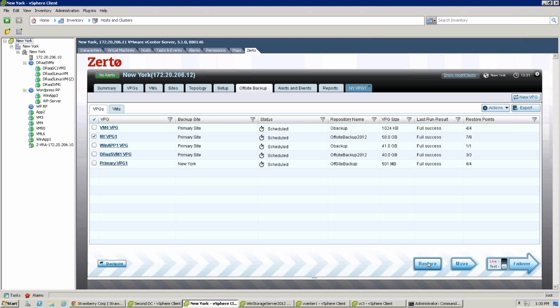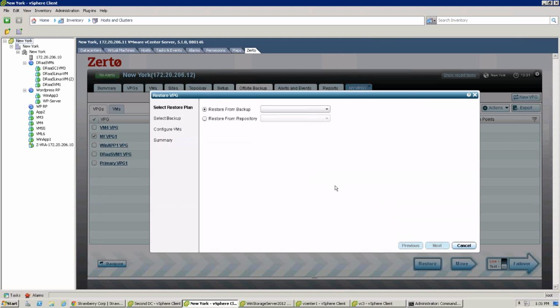Okay, great. Now, what's new in the screen as well, you notice now we've got a new workflow, the restore button. So we select the restore button from the site that's actually familiar with the backup. It's going to give me a drop-down box of which one do I want to restore, because it already knows about these. So in its database, it knows that these are the protection groups that are being backed up as well.